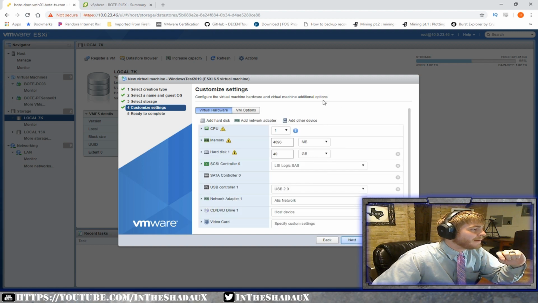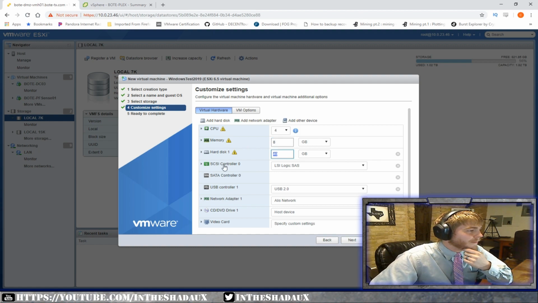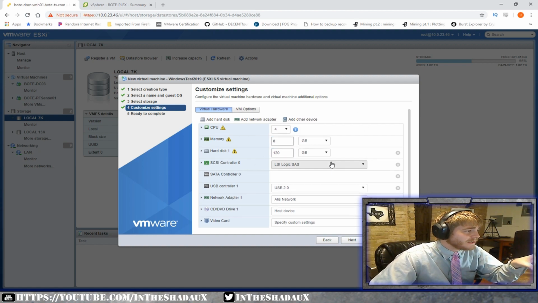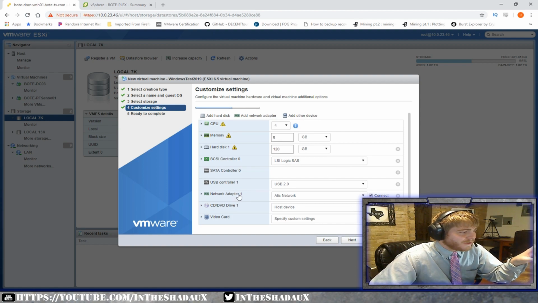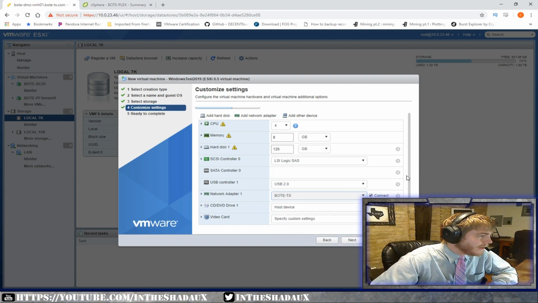From here, it's going to come up to our virtual hardware, and this is just real quick, guys. This is what we're going to be giving the guest OS to run on our host. I'm going to give us 4 CPUs. I'm going to change this over to gigs. I'm going to give us 8 gigs of RAM, and I like doing a 120 gig hard drive. So there's our basics. The next thing you want to do is come down to network adapter. I don't want this to be on my wife's network. I want this to be on my main network, so I'm going to go ahead and choose that one.